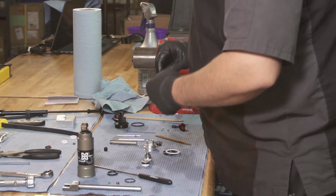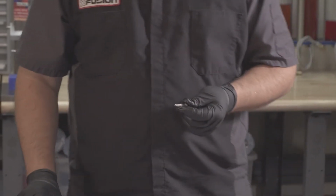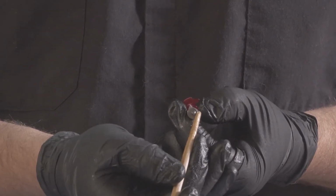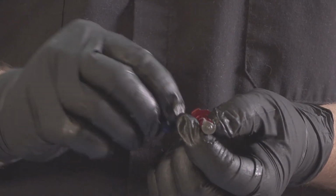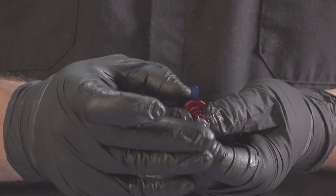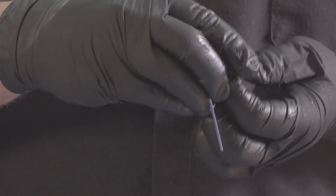First step is going to be to grease our compression cam. Slide on your rebound adjuster. And then for clocking of the lockout knob, we have our open position detent and our locked position detent. We want the lockout knob to be vertical, right between the two. Like that. This can be reclocked once the shock is reassembled and under pressure.